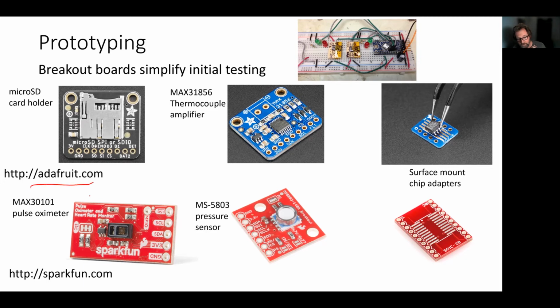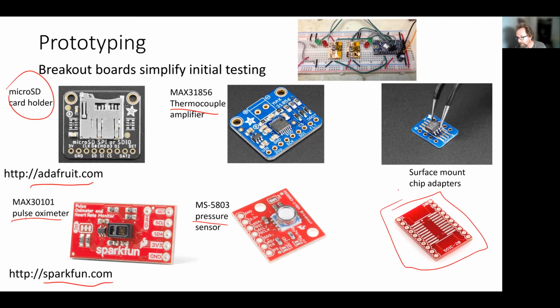So I've highlighted here just two vendors, both of which I often use, that make a point of providing open source hardware solutions and a lot of software to go with it for various parts that might be useful, including something like a micro SD card holder that you can then adapt onto your breadboard, various sorts of sensors like thermocouple amplifiers, pressure sensors, that heart rate sensor or pulse oximeter there on the left. And then they also sell these more generic adapter boards that allow you to take the modern tiny surface mount chips, solder them on there, and then have something that you can plug into a breadboard and test and see, is it going to collect the data like you want it to?